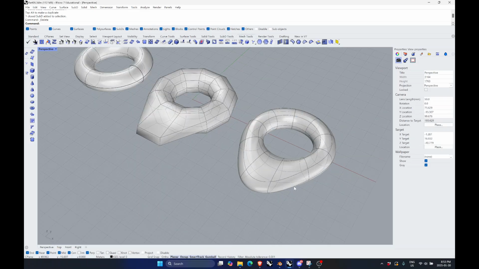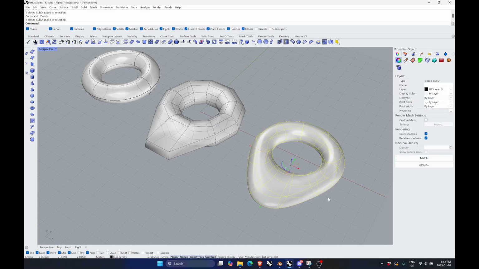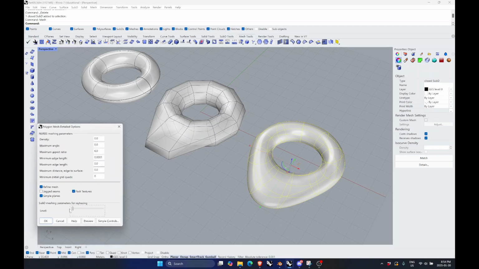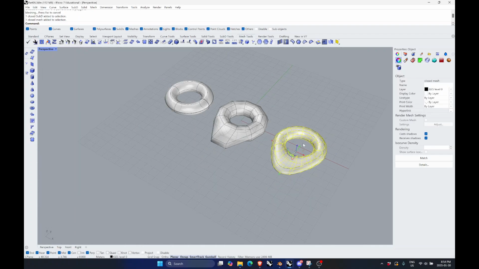Let's go back to the sub-D. Let's see if we were to take this sub-D and go to mesh. Press enter. We're just going to use all the default settings, go all the way down in level, press OK. Let's see what this gives us. So closed mesh.